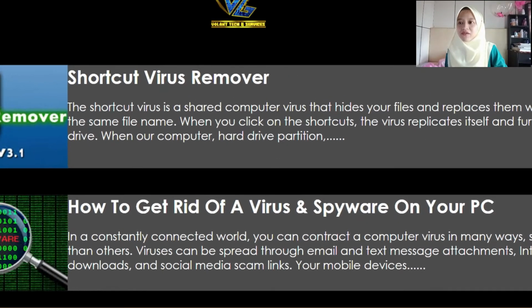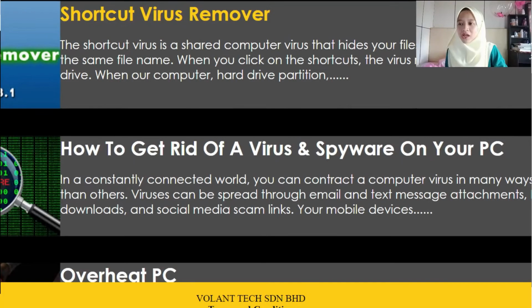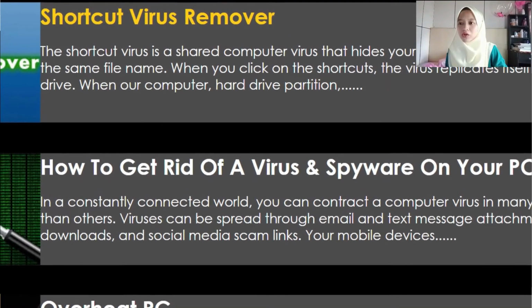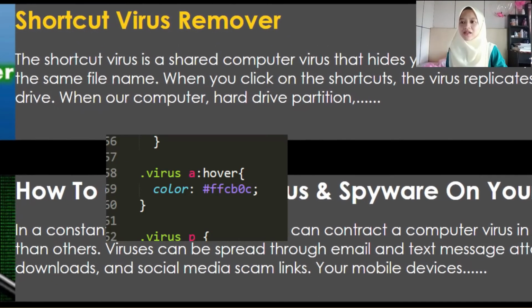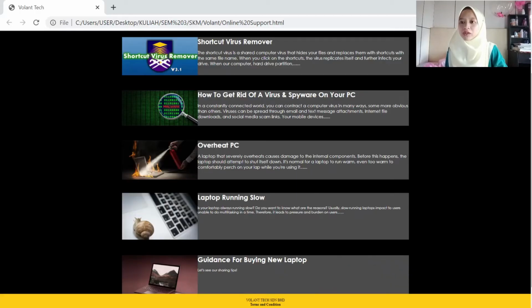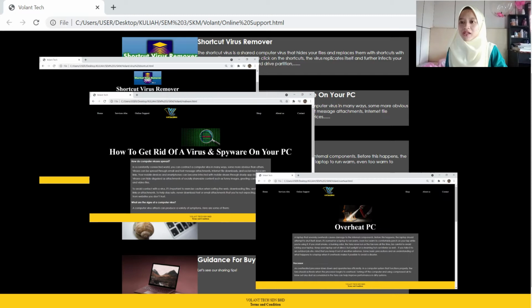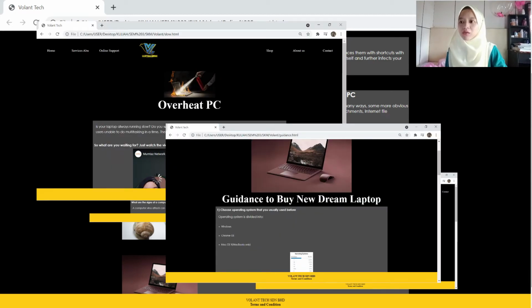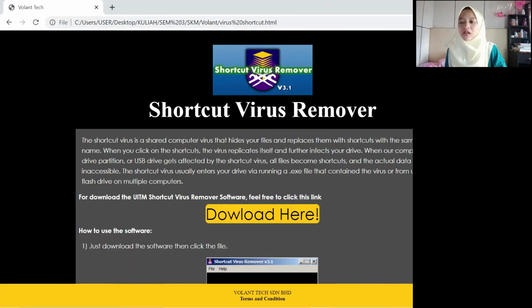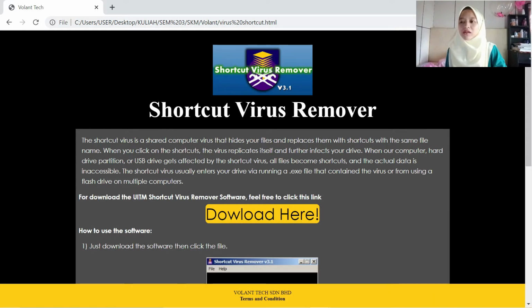For these titles, if we move the mouse cursor over the title, it will change the color from white to yellow due to the coding functionality in the CSS hover part. Moreover, we can also click on each of these titles and it will bring us to another page related to what we have clicked. So when we click the title, we will go to another page which displays more detailed information related to the text in the P tag on the previous page.